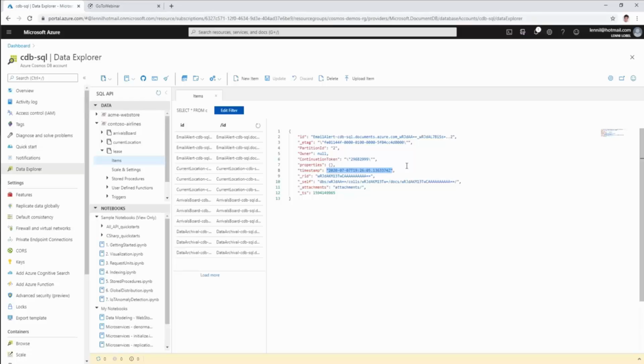But the promise then is that you will be able to run your analytic queries using SQL in Synapse, like data warehousing SQL queries, against your transactional workload, with zero impact on your transactional workload, because you're actually hitting the column store version of that workload that's kept in sync within 5 minutes.